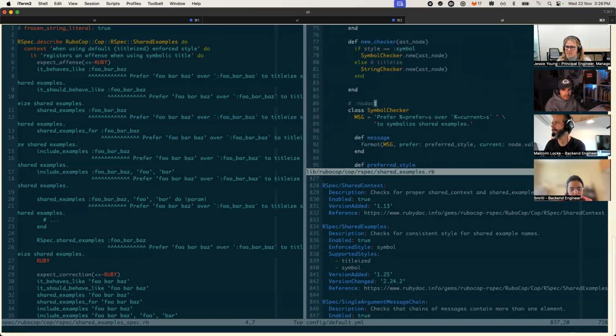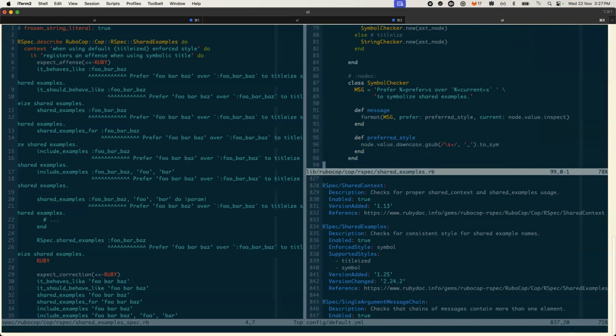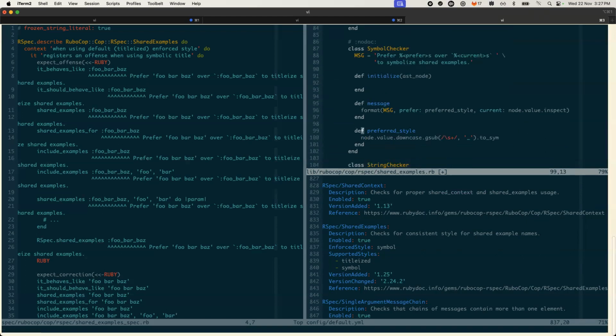So I guess I need to add one. Not code node. I guess just node is like this.